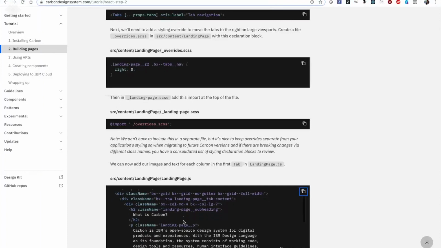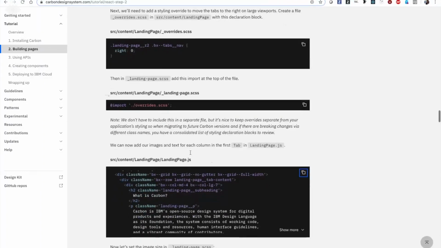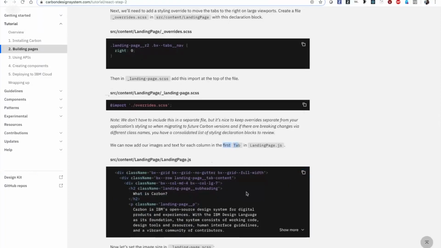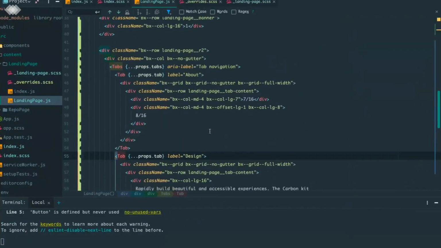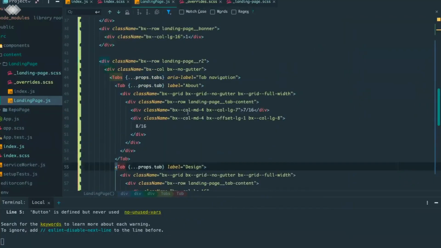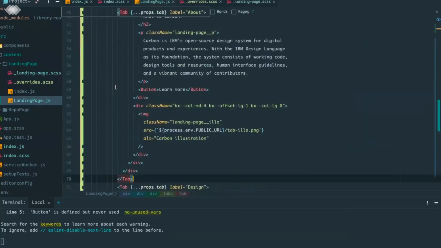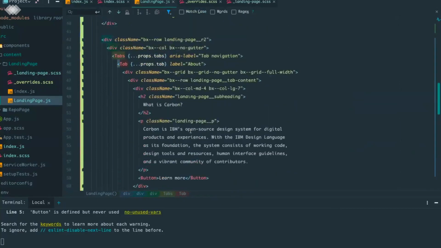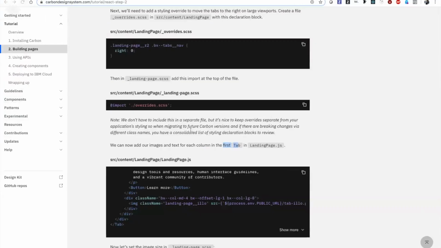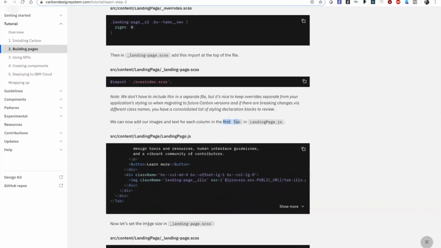So it looks like we'll be adding, oh, into the first tab. Okay, just double checking which tab this is. Perfect. Now let's set the image size and landing page size.